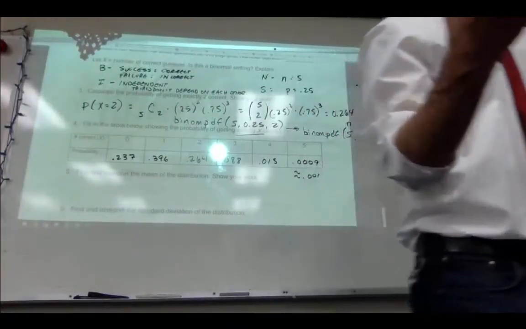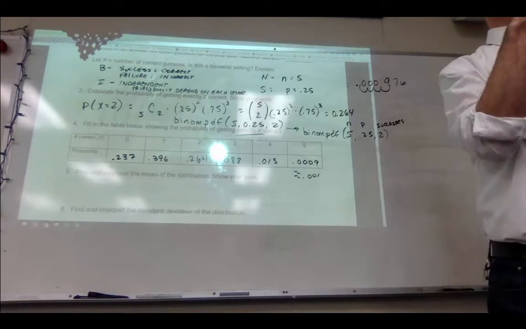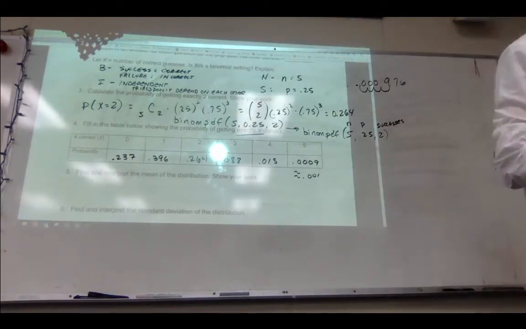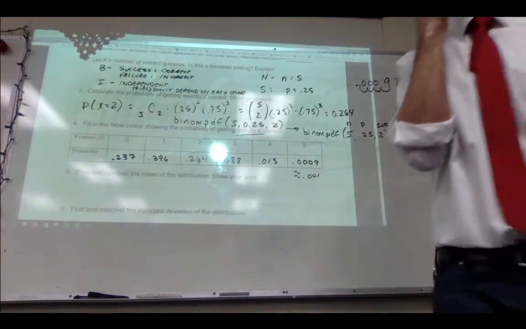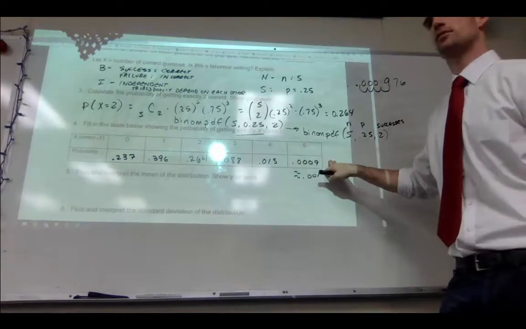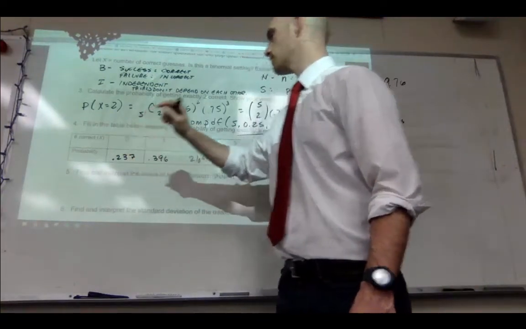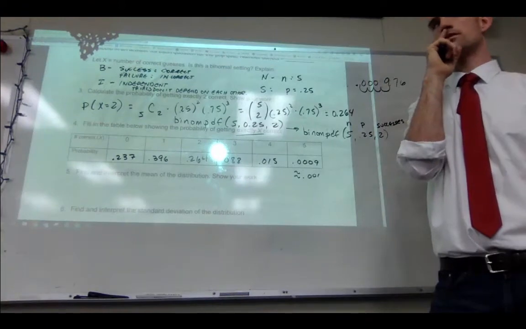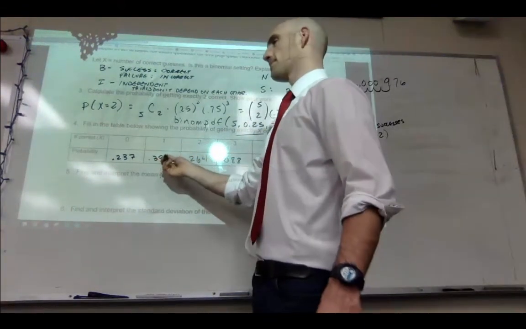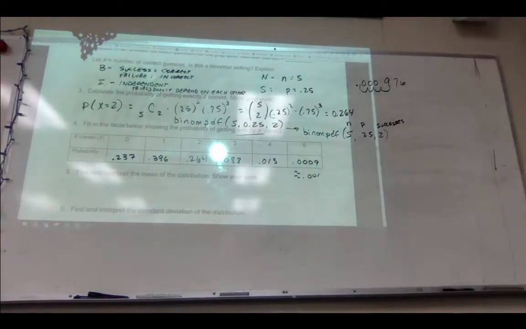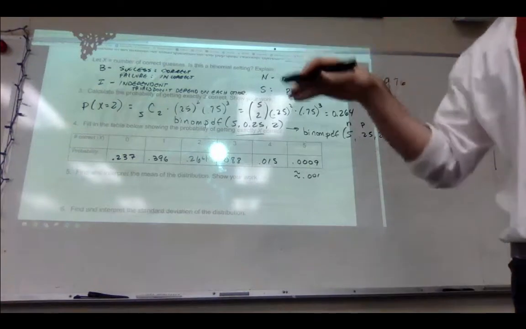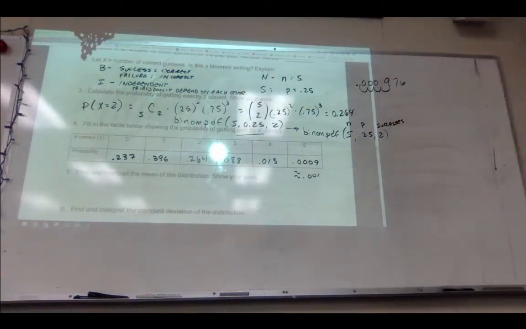So let's chat. Here's what I got. What do you notice? And this is maybe obvious to you, but I don't want to overlook it. What do you notice about the numbers in the chart? They decrease. Why would they decrease? It's very difficult to guess all 5 correct, whereas maybe it's a little bit easier to get 1 correct. I think this is kind of interesting, right? You're more likely to get 1 than it is to get 0, because you'd have to guess all of them incorrect. So the most common one would be that 1.